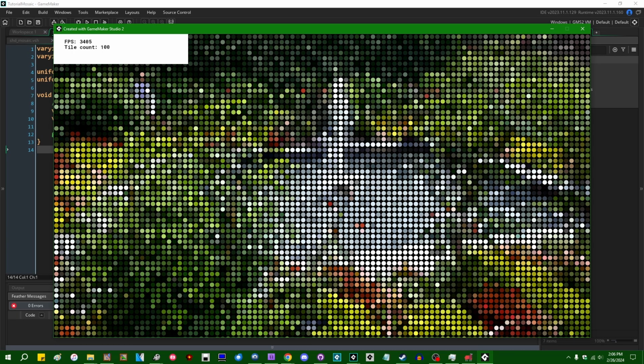Have you ever wanted your game to look like it's being played on one of those dot matrix signs that they put on roadsides to tell you that there's a bridge out or something like that? I can't say I've ever met someone who's wanted to do that, but now that I've said it out loud, I'm sure someone's gonna give it a go.